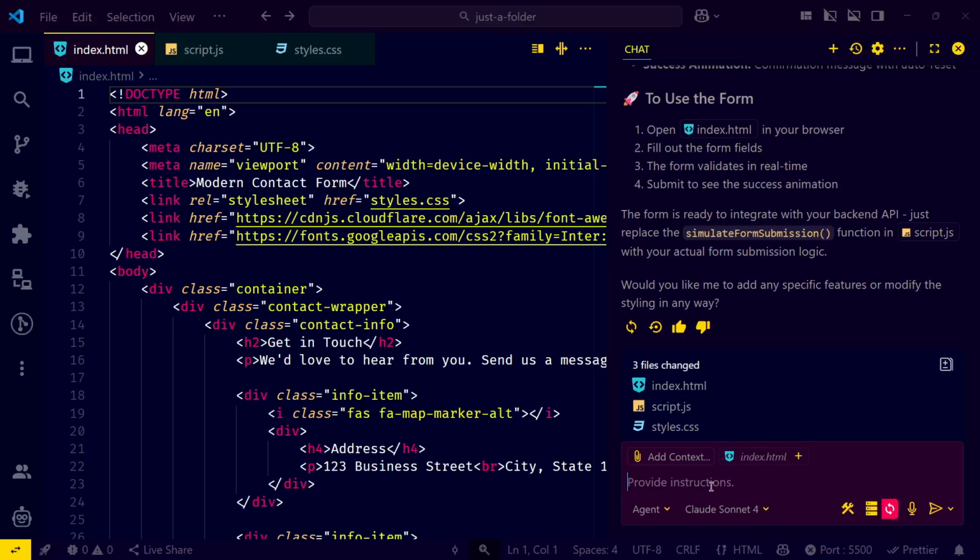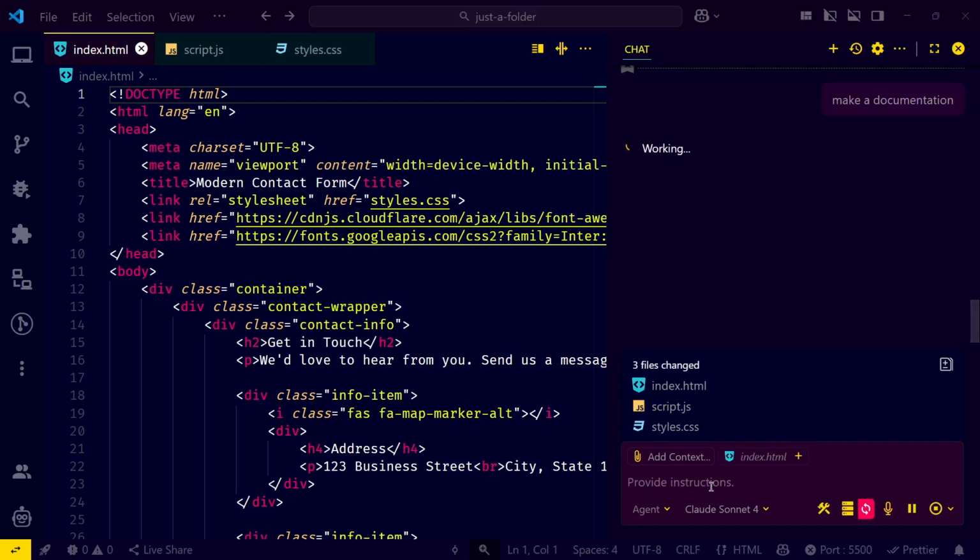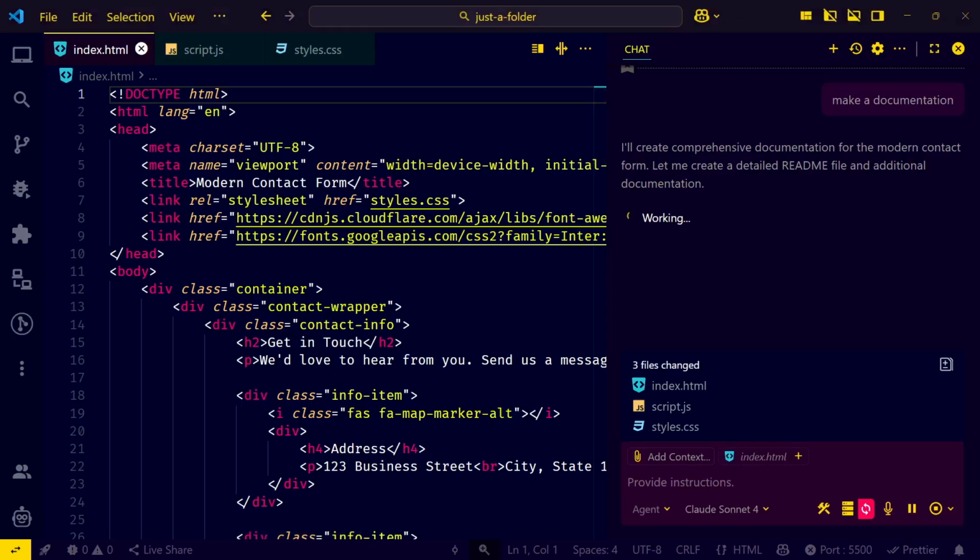Let's ask it to make documentation. Just wait a few seconds. It will start creating the documentation. Let's quickly see it in action.